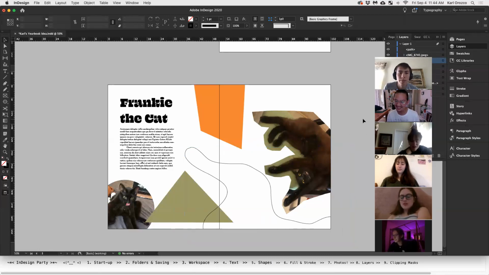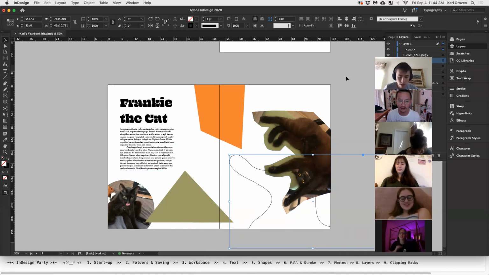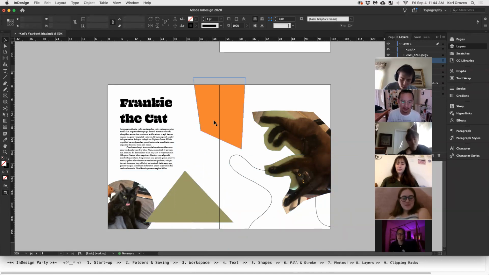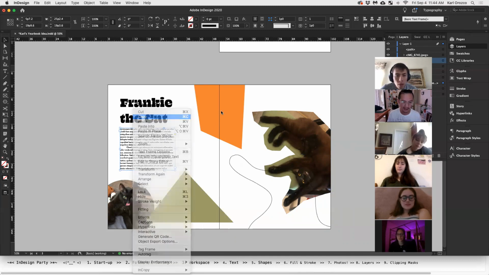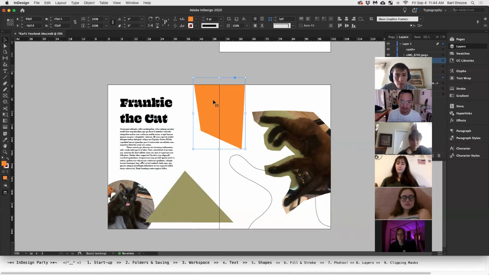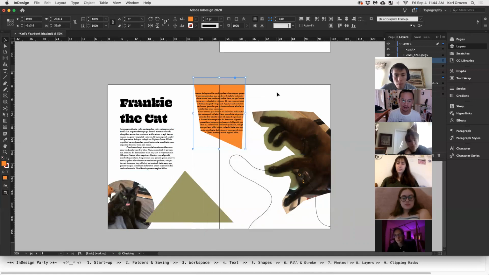Yeah, I think this is a good basis to be able to go off and do some spreads for the weekend. Cool. Oh, so one last thing that could be helpful for you all is you can also take text. Let's say I wanted to take this text and put it in a shape. You can do the same thing, paste into.